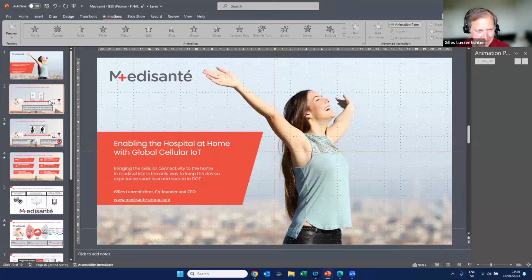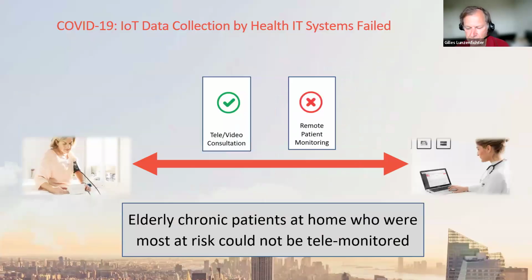I was at the end of my slide. Apologies for that. So first of all, COVID was a trigger for us, because everybody realized that the people most at risk could not be telemonitored. The data from all those consumer IoT devices did not reach the screen of the teledoctors. It was a lot about individual one-off consultations, but the automated collection of vital signs really didn't happen at scale, and still in most parts of the world is not yet available.